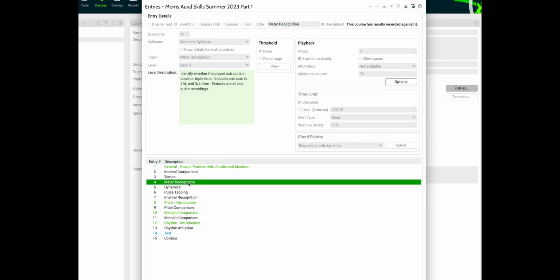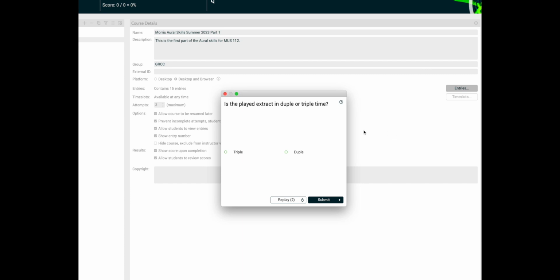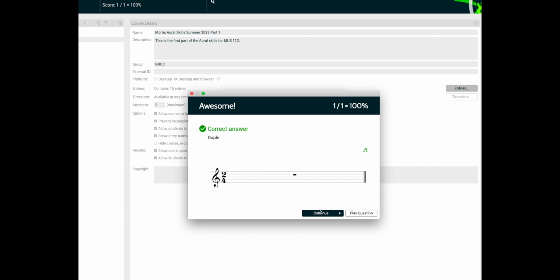to meter recognition. Now in this one, basically what you're going to do is just tell the difference between 2/4 and 3/4 time. We only have 2 time signatures here. So does it feel like it's more in 1, 2, 1, 2, or 1, 2, 3, 1, 2, 3? And that's what we're going to see if we can hear. Definitely duple, so that would be 2. I don't think it was 3. I think it was 2. It was. All right, let's do one more.